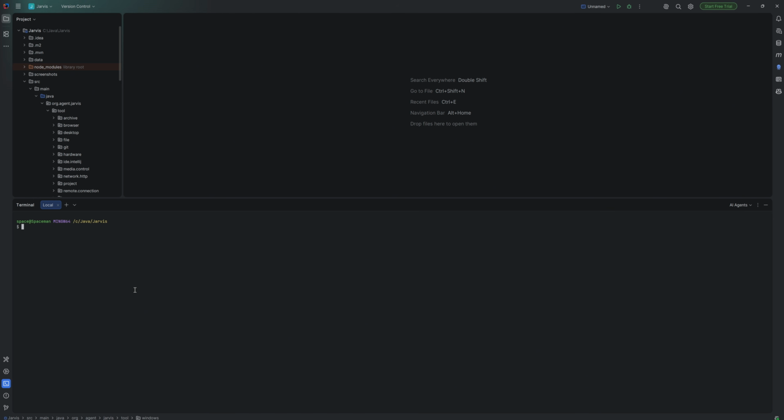What do we want to do and what do we need? First let me explain it before we jump into it. We want to install Claude Code and we want to use it locally. We do not want to use any of Anthropic's services. Why do we need that in the first place?